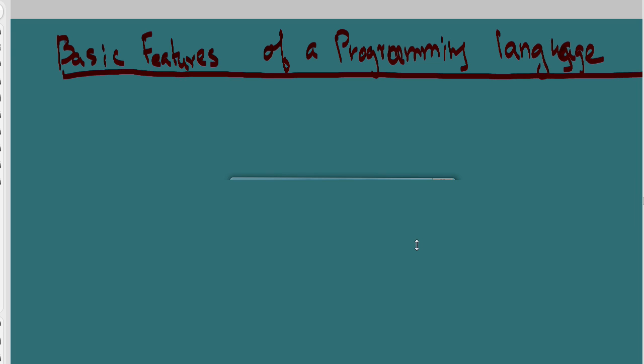So today we're going to talk about basic features of a programming language. Now let me clarify what the topic means. By the way, this looks more like "luggage", but it is basically "language". So we are not going to talk about a specific syntax or programming examples of a language, let's say C, but we are broadly going to cover what are the features available in any programming language.